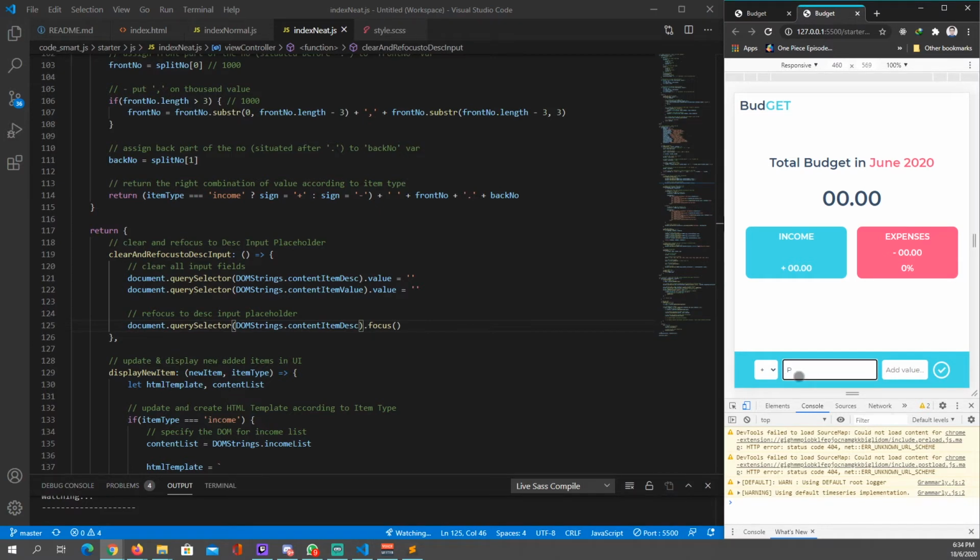So if I create another one, maybe a project, 1000. If I hit this submit button or the right click button or enter key, what's going to happen is it's going to clear out this placeholder of the description and also this placeholder of the value.